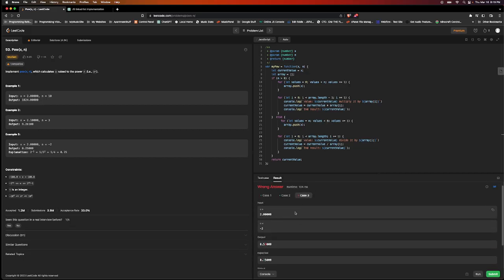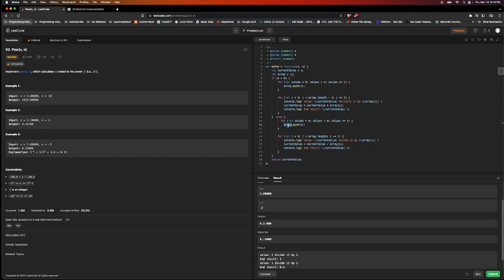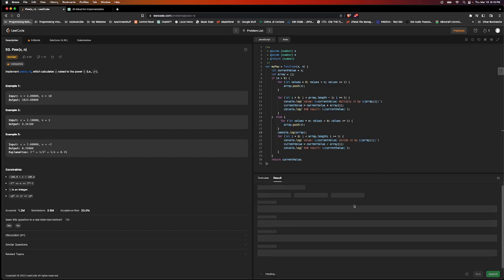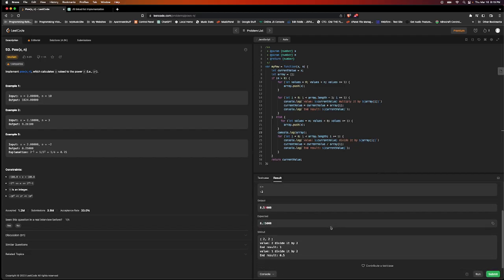5.5. But the thing in here is, I think this array doesn't have all the values, and it has it twice. So I do think we just gotta change that to 1.